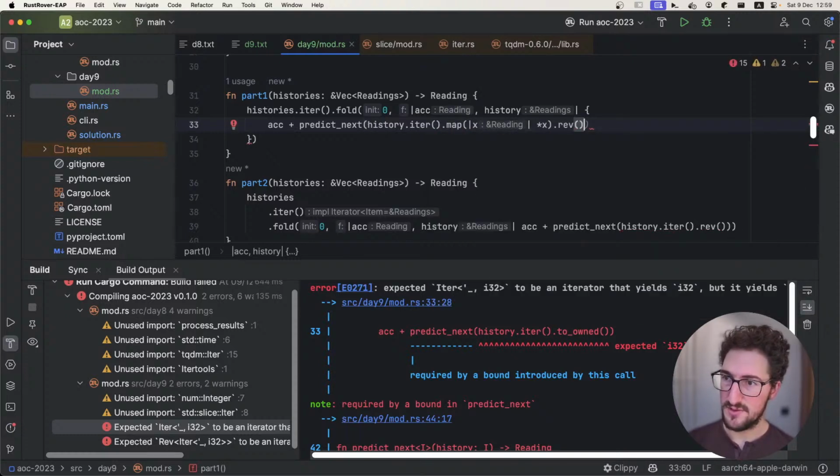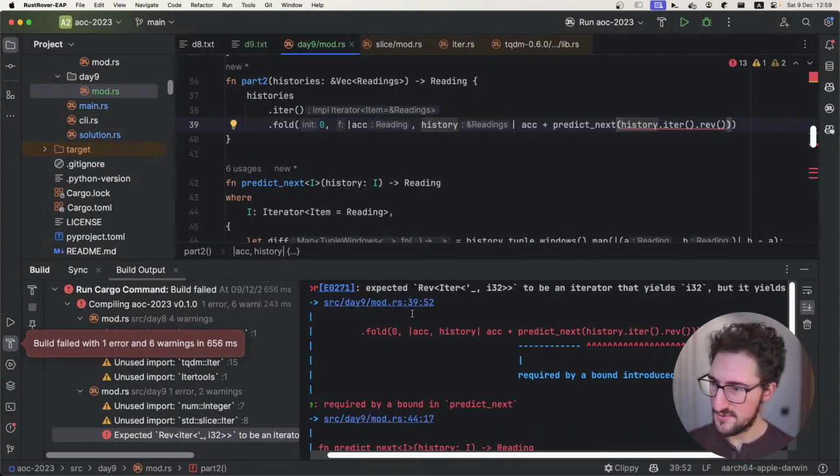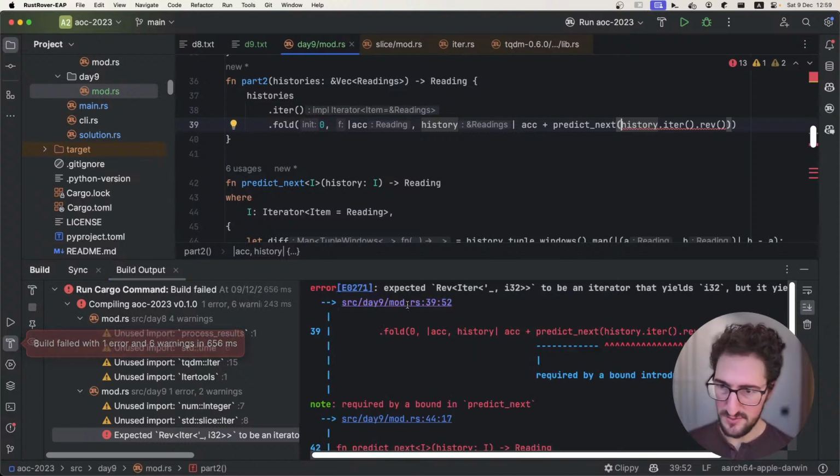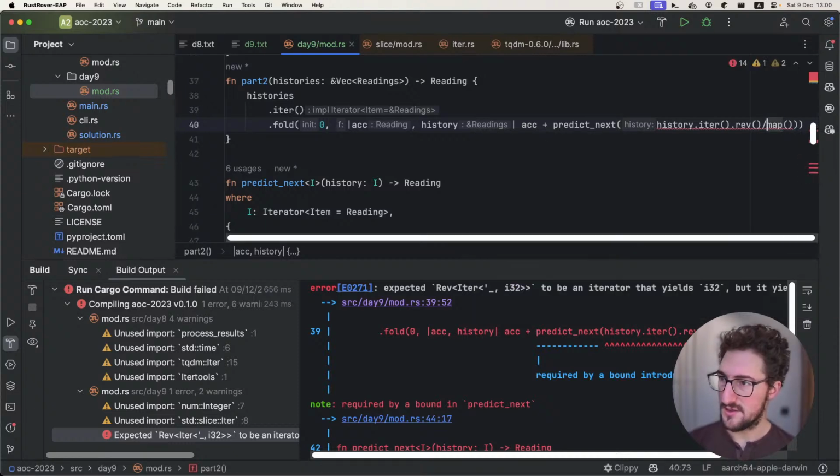Map, no reversing. Then it says, ooh, okay, so we are now here. We just need to map that also to an actual thing, which is map.